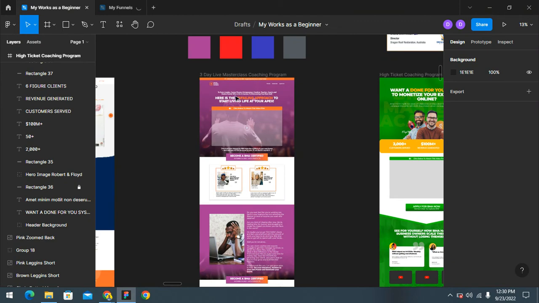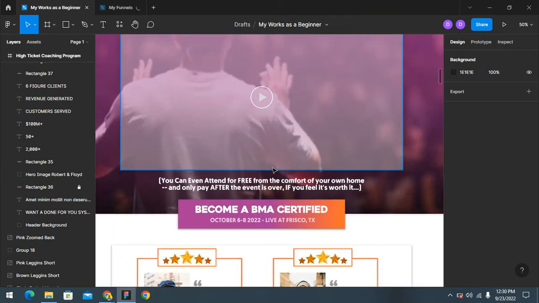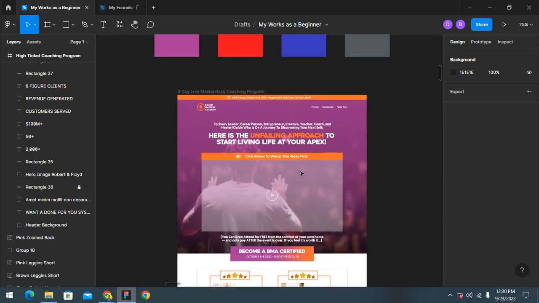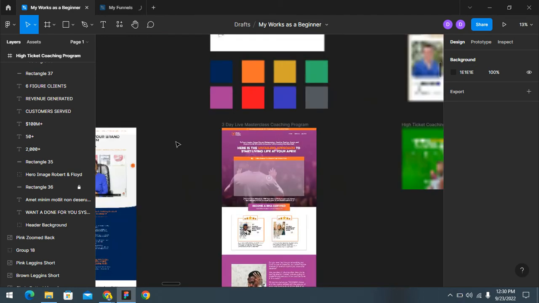So here's another one I did. Now you can see this one is quite different. I don't want to be showing you many designs so you don't feel overwhelmed about how to do your design. It's just a very simple thing. Just look at what is already working. Look at this one now. I had to put the logo here, this one, and this one, and this one. And then the video here, I had to make the video transparent so you can see the background too. And stuff like that, you understand?